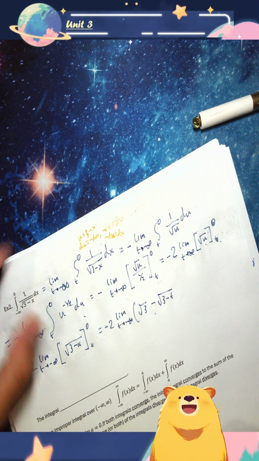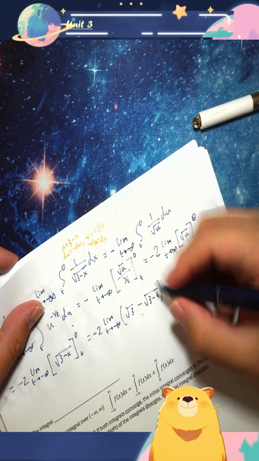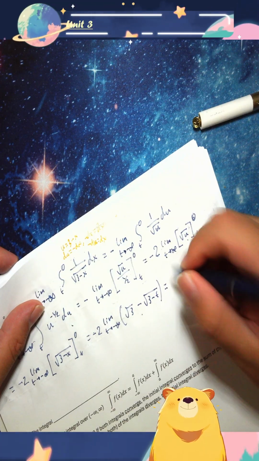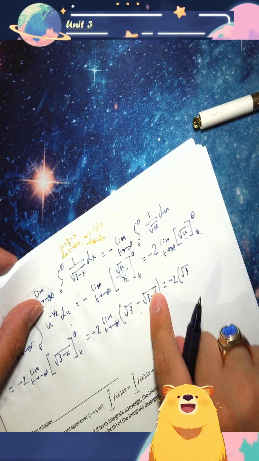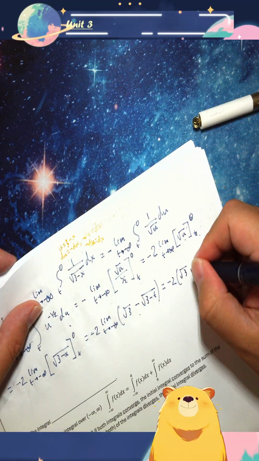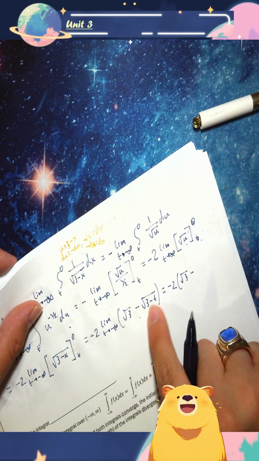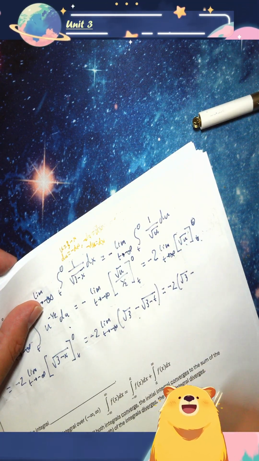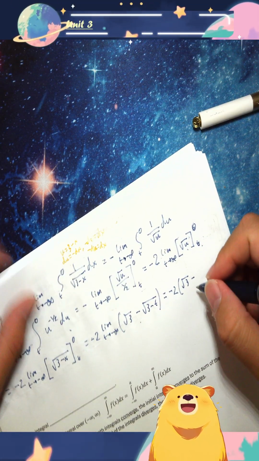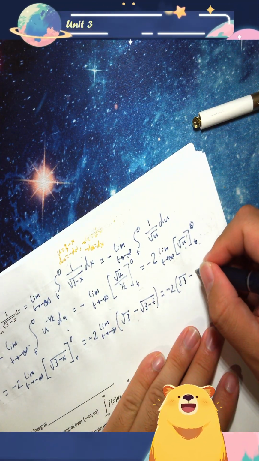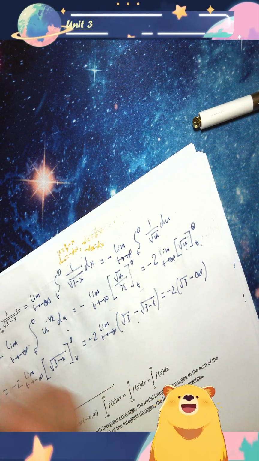Okay, all right. Evaluating the limit here, I should get just the square root of 3, and then distributing the limit, I should get a negative. Because we're going towards negative infinity, that means negative t will be going towards infinity, and that means this value will be ever increasing under a square root, which means it'll go towards infinity. Which, because of the minus infinity, will be a negative infinity.